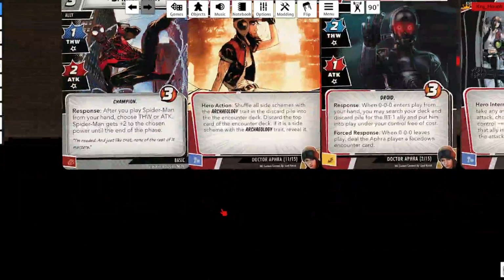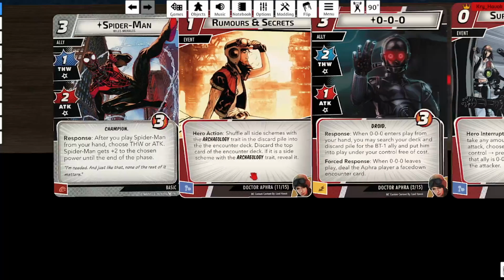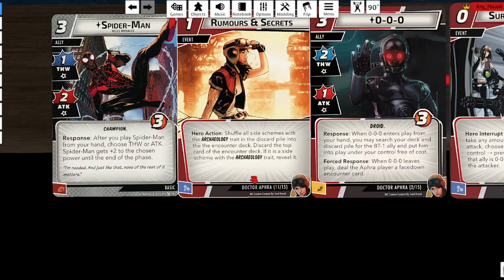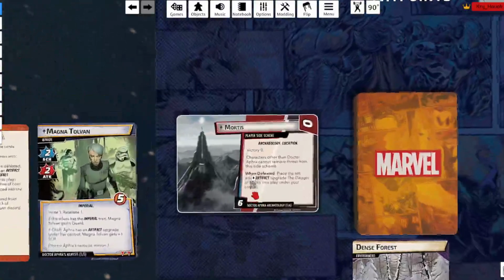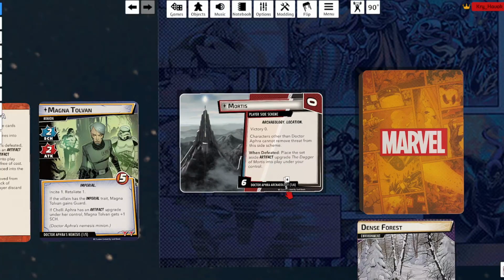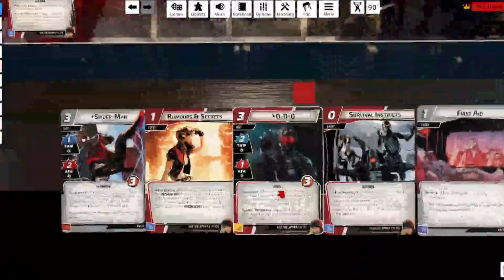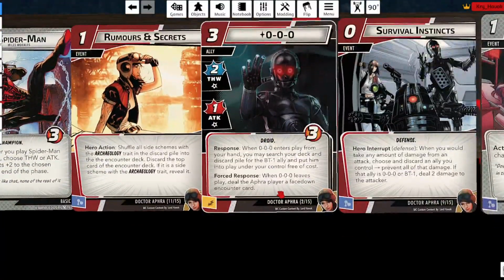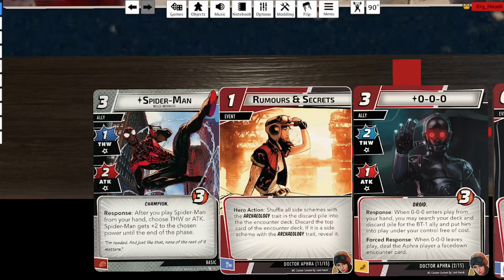Okay, Rumors and Secrets. Shuffle all side schemes of the Akali trade and the discard pile into the encounter deck. Done. Discard the top card of the encounter deck. If it is a side scheme of the Akali trade, reveal it. So that helps things like this, where it was discarded as a boost card. It has no effect when it's used as a boost, which is great, but then I lose access to it, and now I can't get the Dagger of Mortis. That just puts it back in there. That's really all it does, just shuffles it back in. I reckon that should be zero.